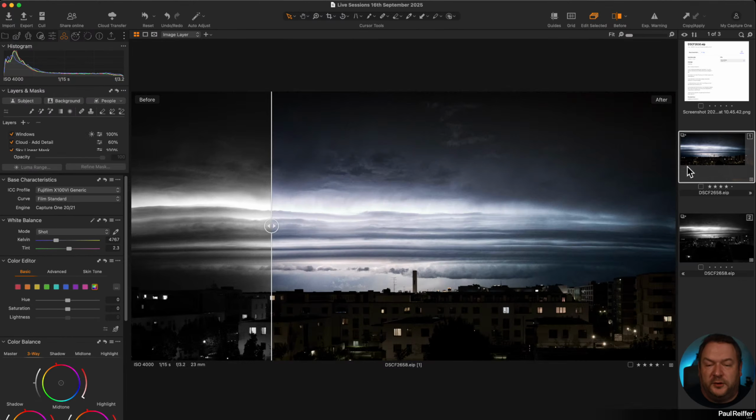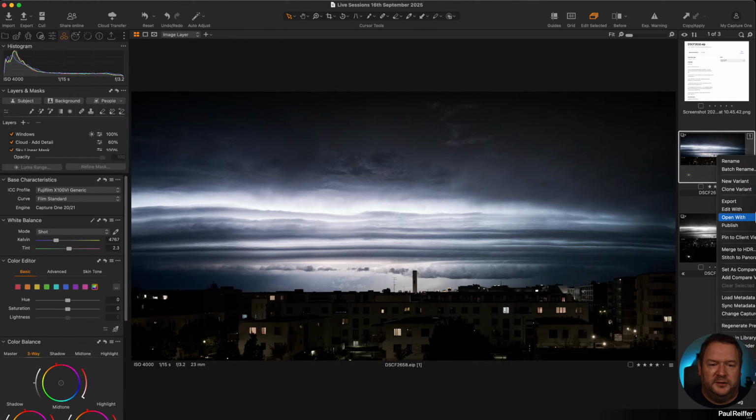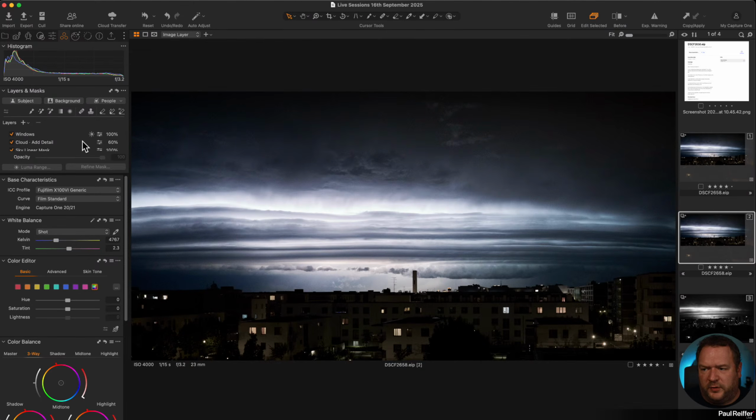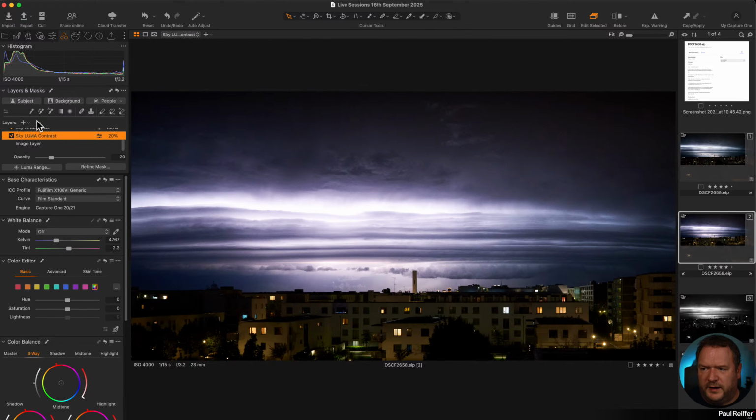Because of what that means, Roland, to settle your nerves, there is a different way of doing before and after that fixes this kind of thing. So you switch to film standard. If I want to do this, I could do a new variant. I would probably do a new variant from the start, but because you've got some edits in here, let's just get rid of all of these layers of your edits.